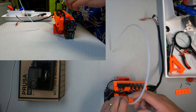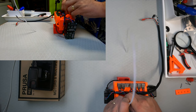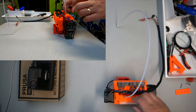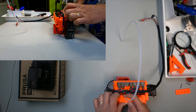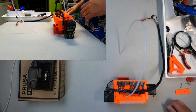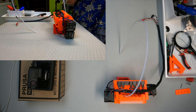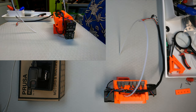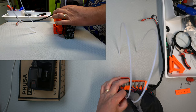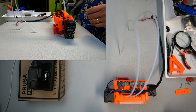While I was trying to do this. Okay, so now at least one can do a positive. Now one can feel it going in. Okay, and it's going up. So let's be happy with that then. And on the next one. Yes, that would definitely give a better positive grip. Okay, so that's number two.